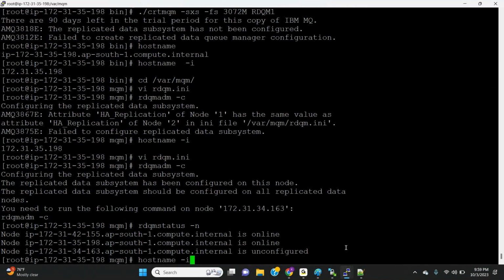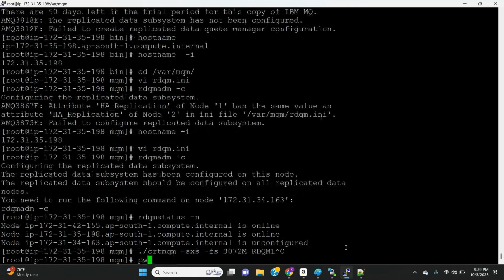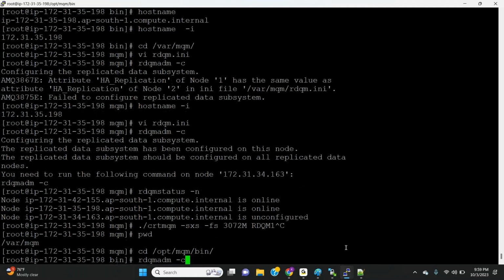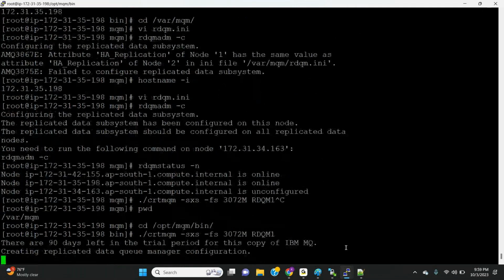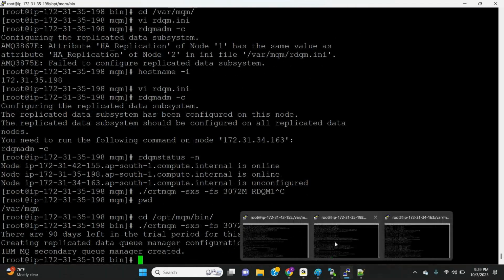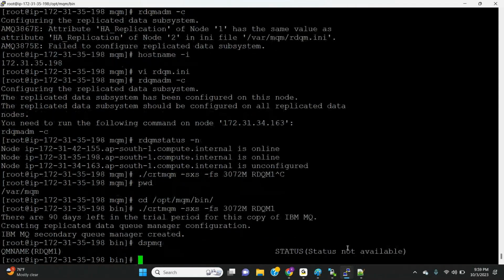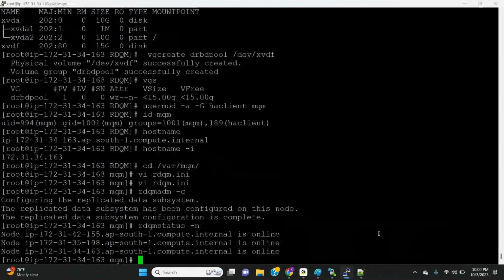Okay, the command is already there. You can use the same command. Go to opt/mqm/bin and give the command. Use the same command here and create the queue manager. First, we need to create the queue managers in the secondary node and third node. Now you can see the queue manager is created. Status will be unavailable anyhow. Whenever you create the primary queue manager, that primary queue manager data is going to be replicated to the other 2 nodes. Now let me create the queue manager with the same command in the third node also. Okay, we are good. Go to opt/mqm/bin, and we can use the same command there.